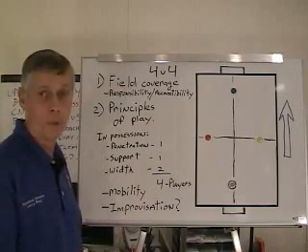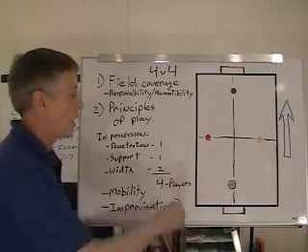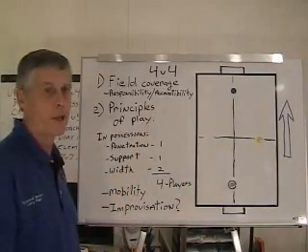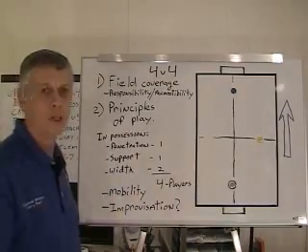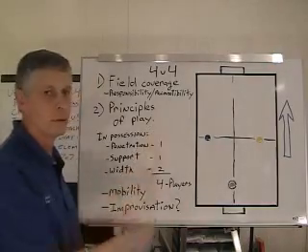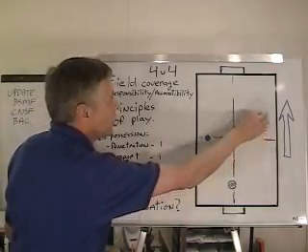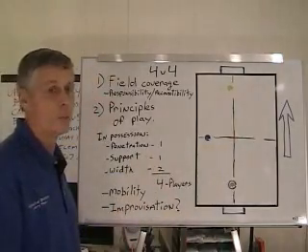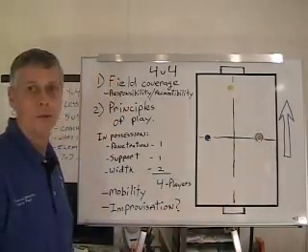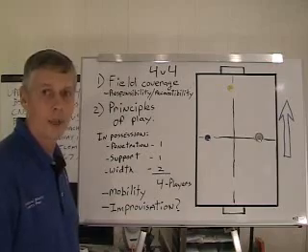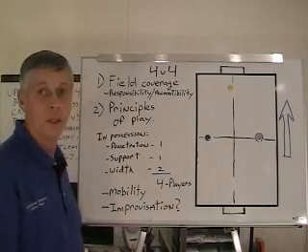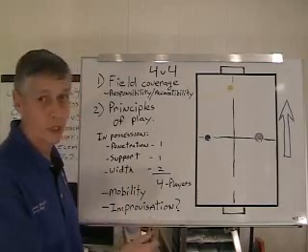Well, let's see what happens if we remove 1, if we can still have the principles of play. Now we have 1 player back, 1 player up top for penetration, but what happened to the width? Well, that's no problem. We'll just bring that player back here. Now we have width. Oh, we lost our penetration. Okay, so we'll just send that player up here, and now we have penetration again, but, well, we lost the width again. Alright, well, we'll just bring this player up there, and now we have a... Oh, okay, so we have a problem. 3 players cannot fulfill these responsibilities. It's impossible. 3 players cannot make a square, or in this case, a diamond.